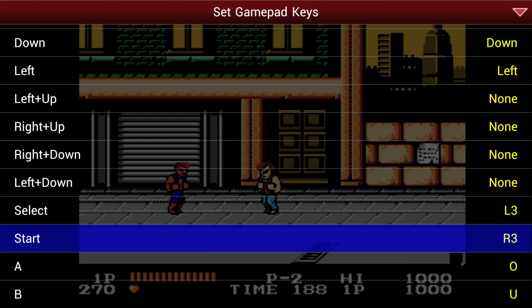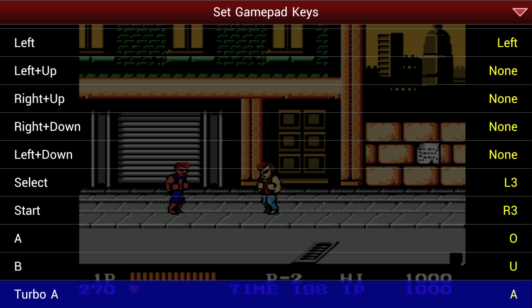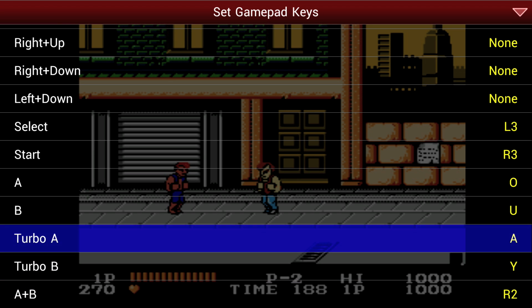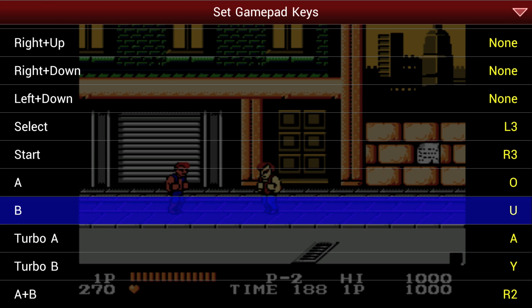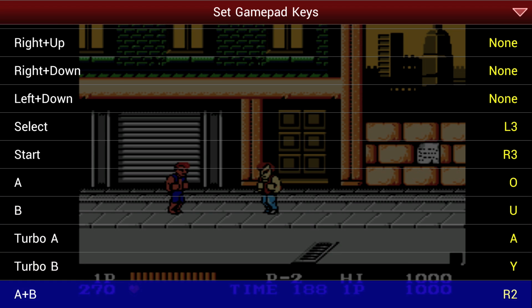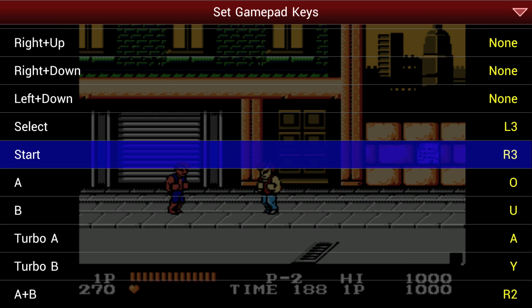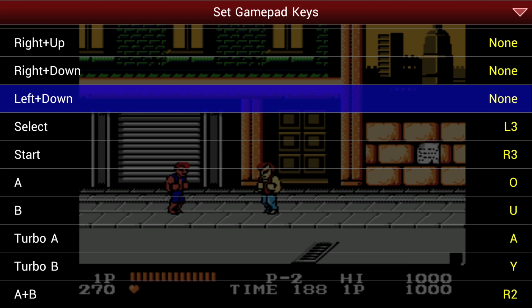So you'll probably have to do this with a lot of the emulators to get the button layouts exactly the way you want. It's really not too bad. As you can see on the left there, it shows the classic controller, and on the right is the Ouya buttons that you're using. So it's really quite easy. And after you set up your button layout, it won't reset. It'll stay as how you saved it.